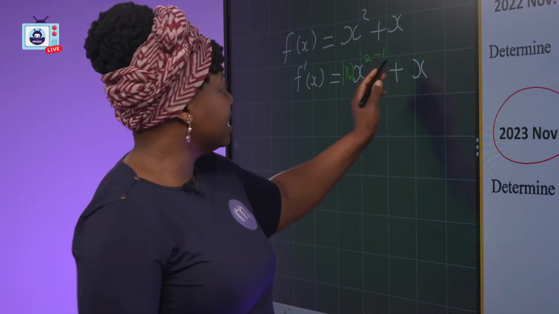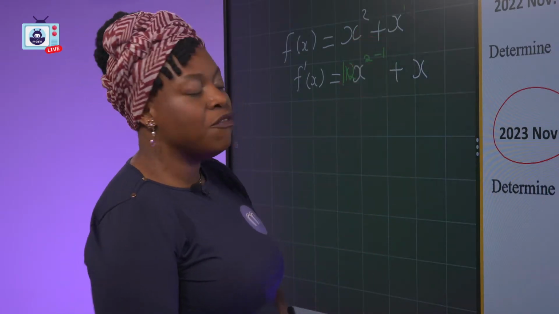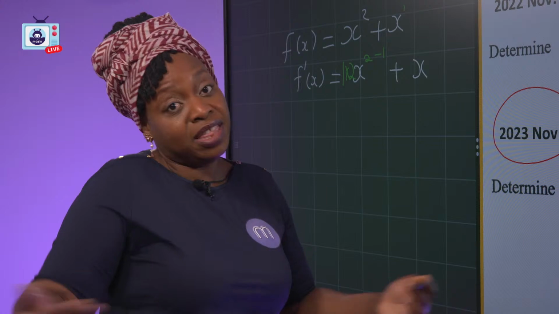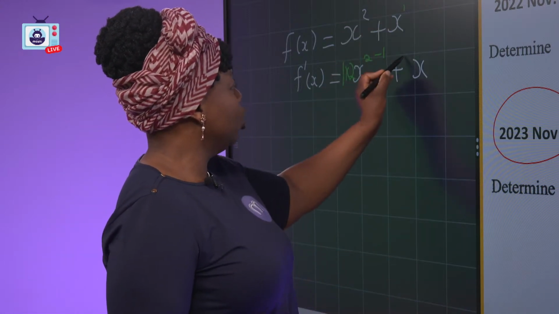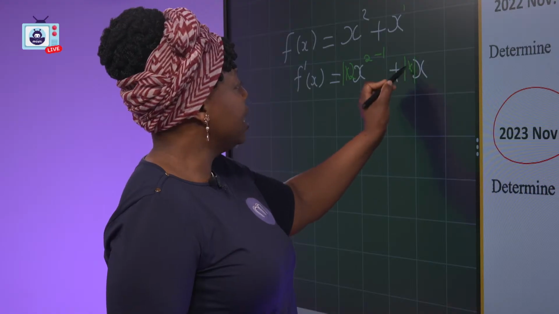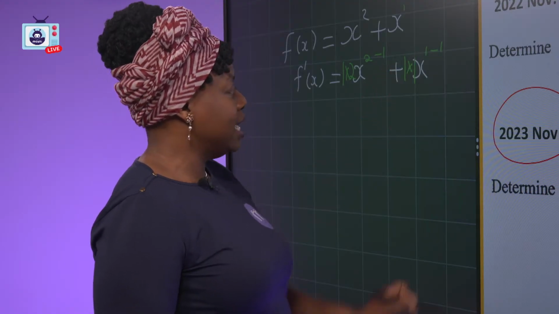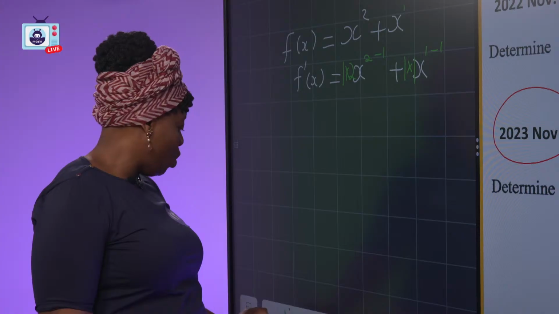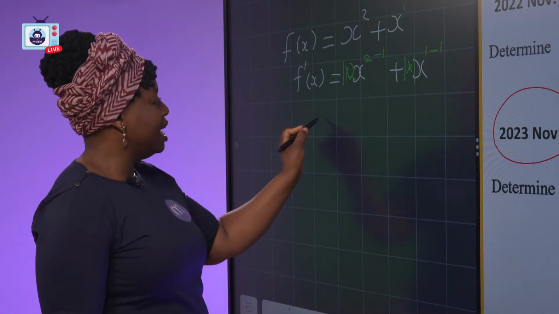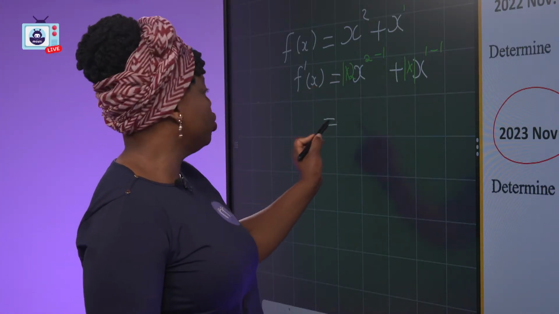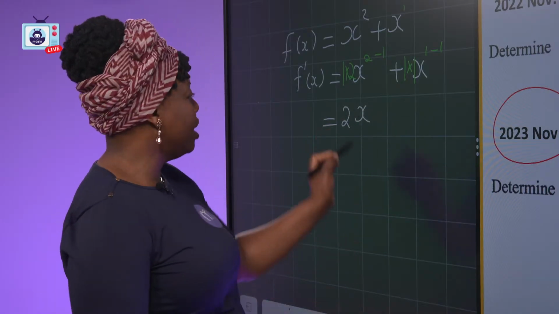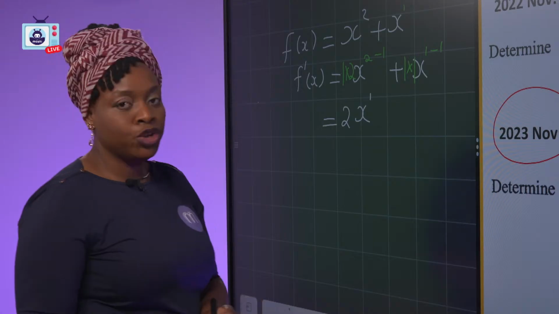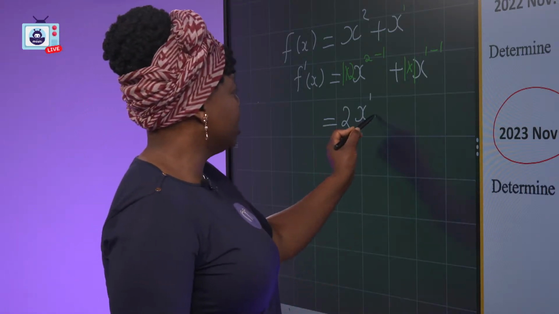Again, on the other side, remember, each and every variable, literally, has the power of 1. So that means we're going to have 1 times 1, and then here we had 1 minus 1, because there was 1 there already. So that's what you do. So let's do the math. 1 times 2 will be 2, and x will remain. 2 minus 1 will be 1, which we don't really have to write, but for now let's put it there.